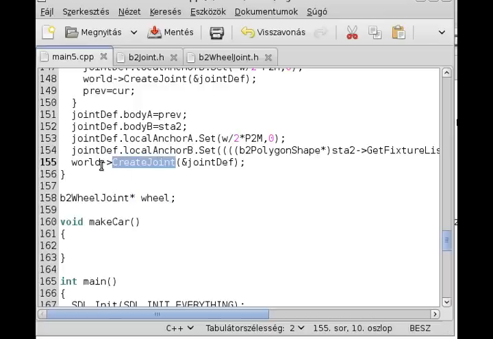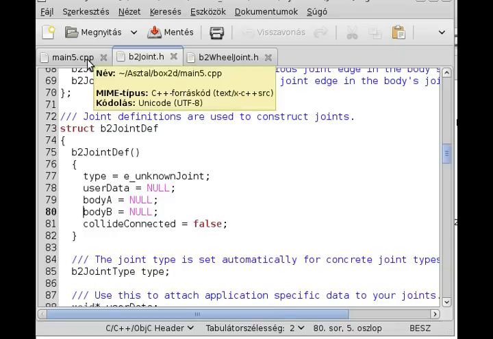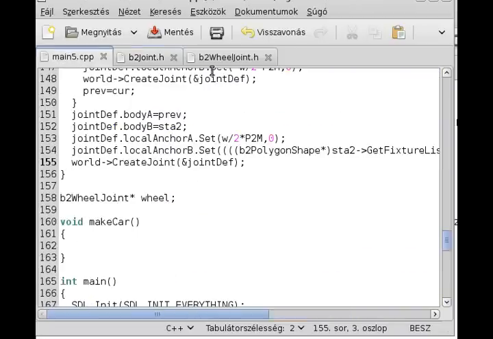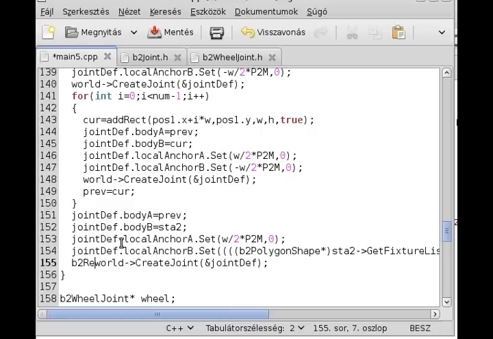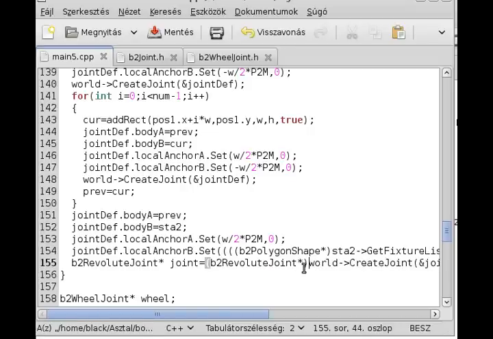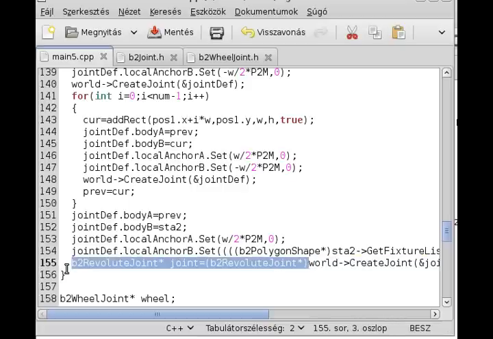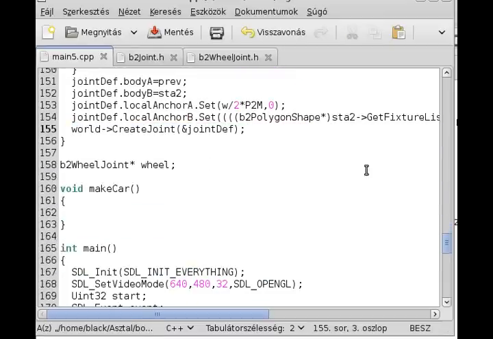By the way, this create joint actually gives back a b2Joint pointer, and you have to cast it to whatever you are using. So for example, if I were really interested in what joint I use, although I'm not because I don't want to do anything with it, but if I would, then I would create a b2RevoluteJoint pointer and call it, I don't know, joint, and this will be equal to a cast, because this is a b2Joint, not a b2RevoluteJoint, so it will return a b2RevoluteJoint pointer. In theory, I should be able to compile this right now, and indeed I can. So if I were interested in the joint itself, then I would use this, although I'm not. Of course you could enable the motor and stuff like that, but it doesn't really apply to the revolute joint. But here in the car it is actually applied.